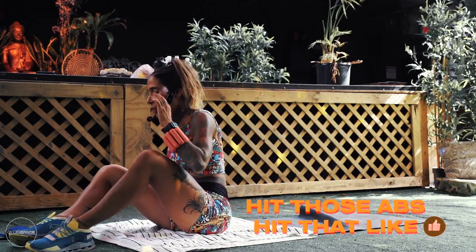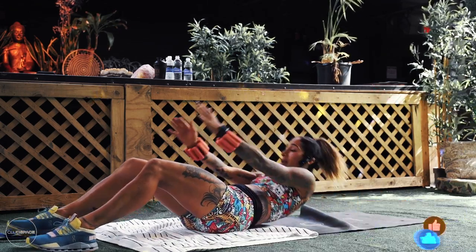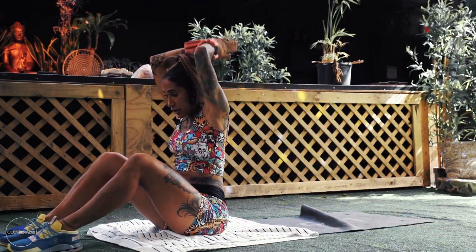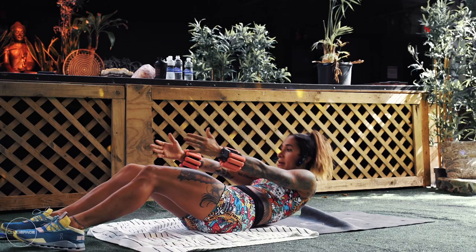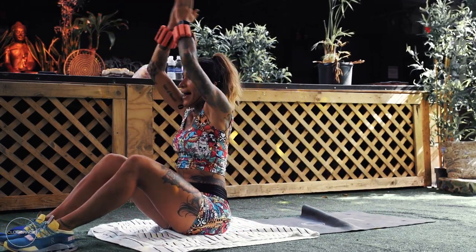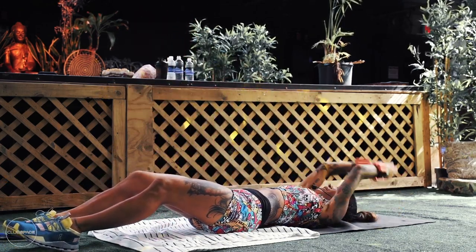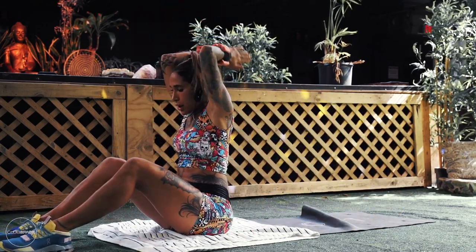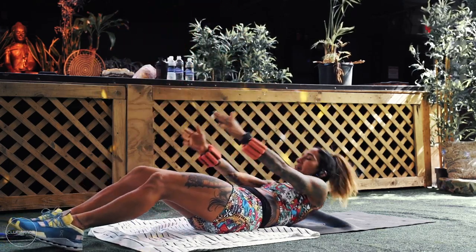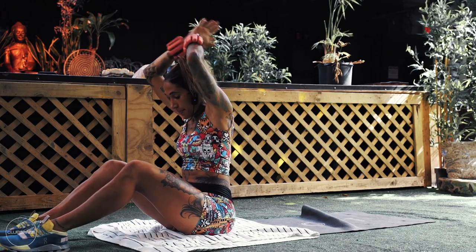Good job. We're going to go all the way back. You're going to sit all the way up. Hit your tricep and then release it back down. Arms go all the way back. Sit back up. Hit your tricep. All the way back down. Hit it up. Tricep. Back down. Arms and abs right now. Arms and abs. Let's go, guys.